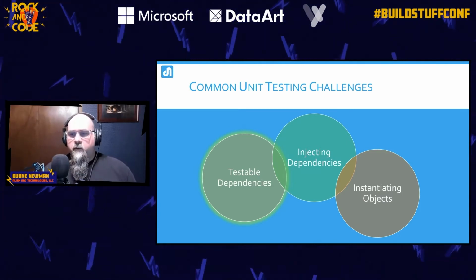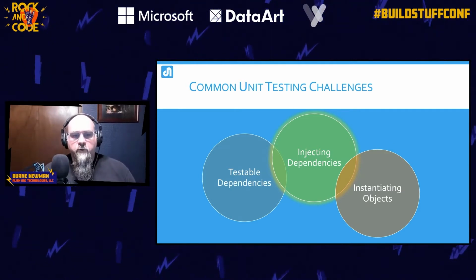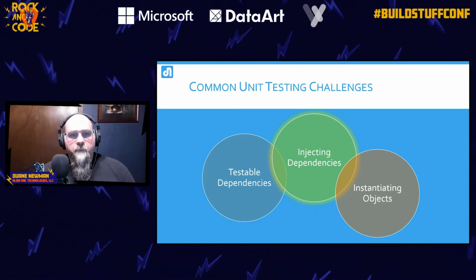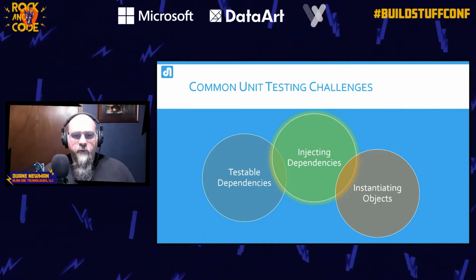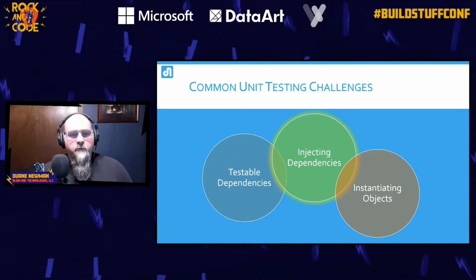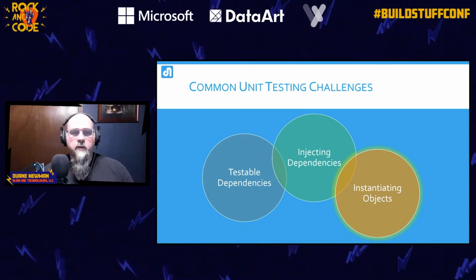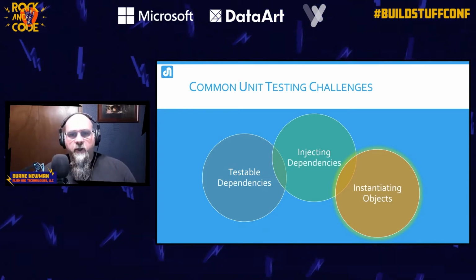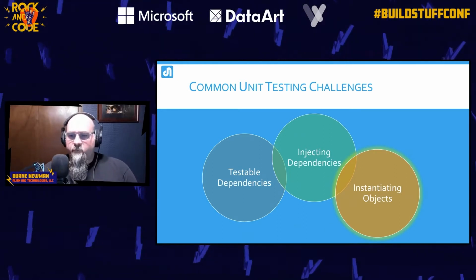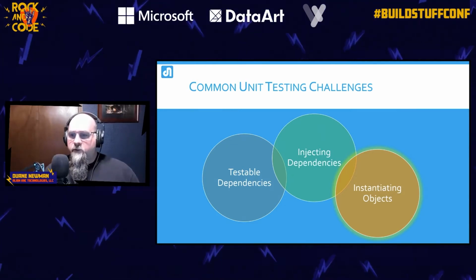And then the next part I want to talk about is injecting those dependencies, getting those things that we've created into our code, managing it in a way so that we can actually use those pieces to do the tests. And this is often some of the harder parts. And then I also want to talk about instantiating objects. So, how do we new up the things we're testing? How do we get the things that they depend on, all the dependencies we've just spent time figuring out how to make testable? And how do we get this all together in one piece?